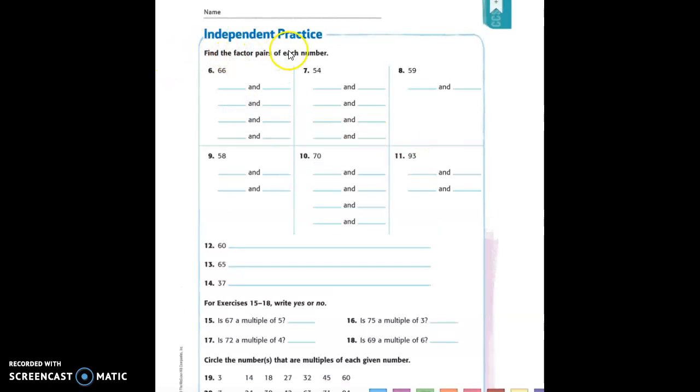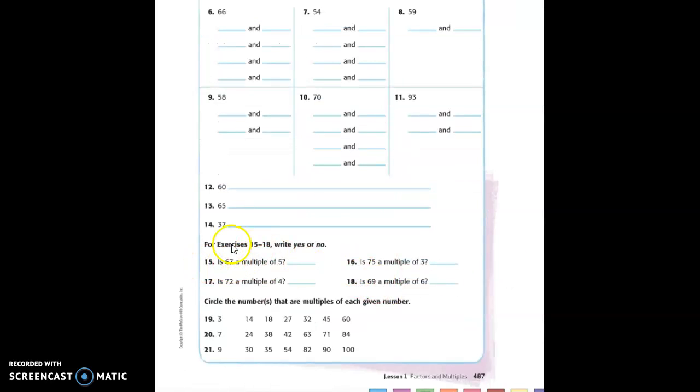Now on the back of this page, it has the factor pairs, which we did in some guided practice. And instead of giving you all the space, here you're just writing the factor pairs out like we saw in the example. So you can refer back to the first example if you're not sure how to show it here. It's the same thing, just not written out with all the ands. You would just write the ordered pair with a multiplication sign for 12, 13, and 14. Now, 15 through 18, you're either going to write your multiples or you're going to divide to see if this number is a multiple of this number.